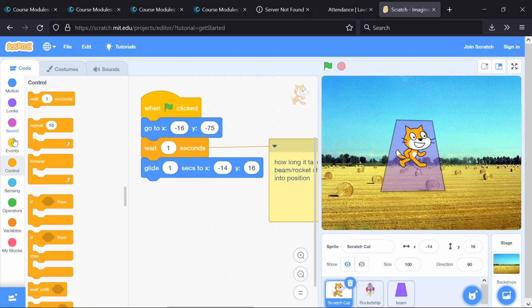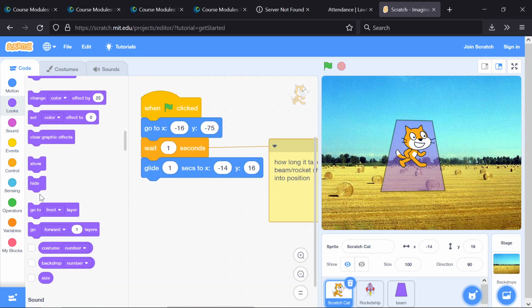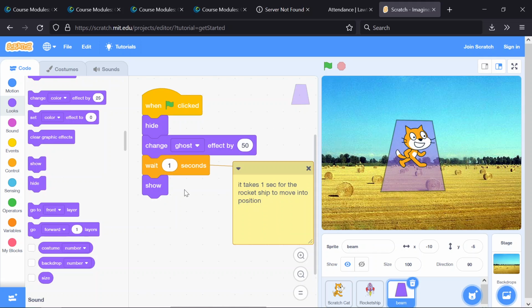So let's hide the Scratch Cat after he's done being beamed up, after this block is finished. Hide, okay? And then also, after the Scratch Cat took his 1 second to get beamed up, we should also hide the beam, right? We can't say show, hide, because this will take place immediately. It's show. Wait a second for the Scratch Cat to get beamed up. Then we can hide the beam as we hide the Scratch Cat.